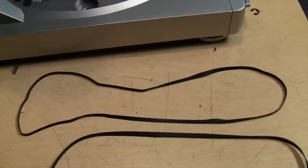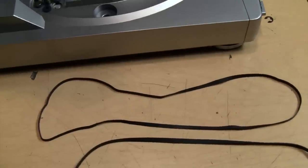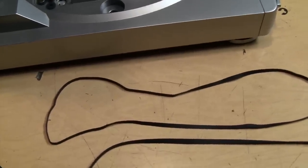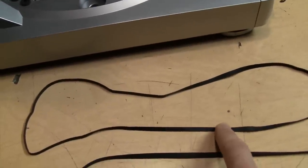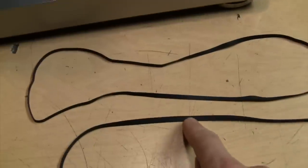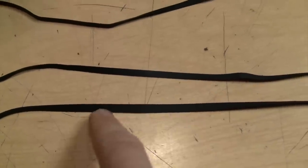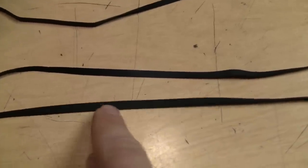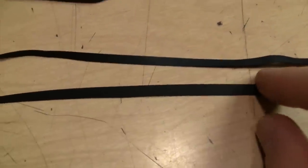So I managed to get the belt untangled and it's still in one piece, so I could probably string it back on and the turntable would work. But I just wanted to show you the difference between one of the original belts these turntables come with and the replacement you can get. There's a seller in Indiana called River City Electronics which sells these belts, and this is one of those replacement belts for these turntables. And you can see it is quite a bit thicker than the original belt.